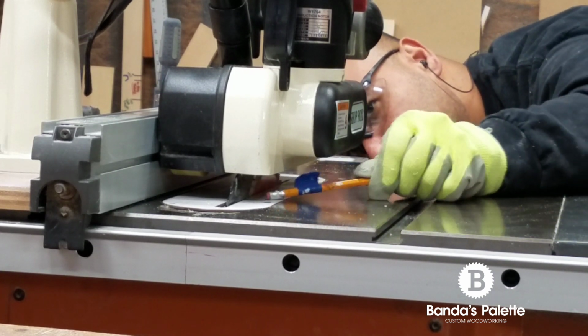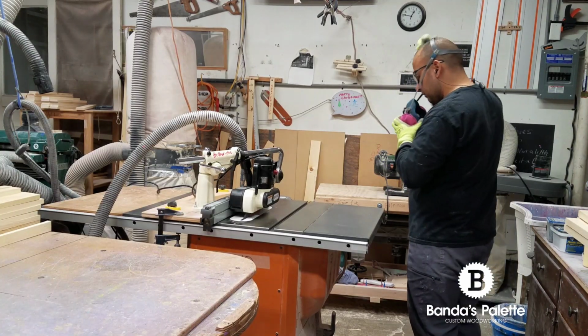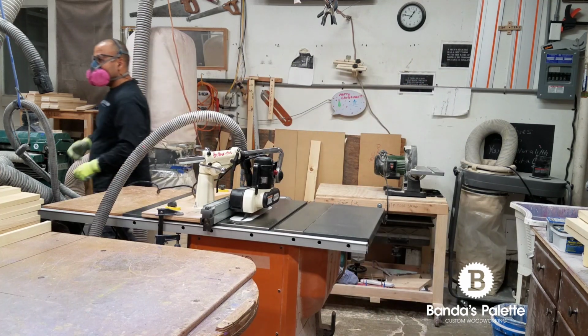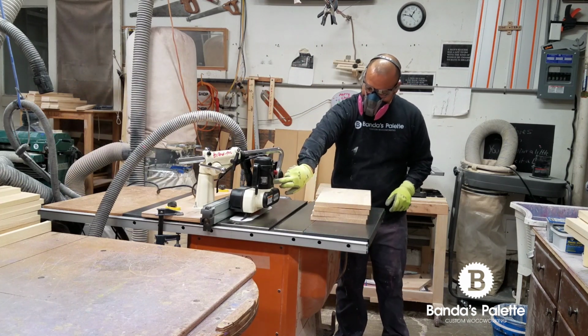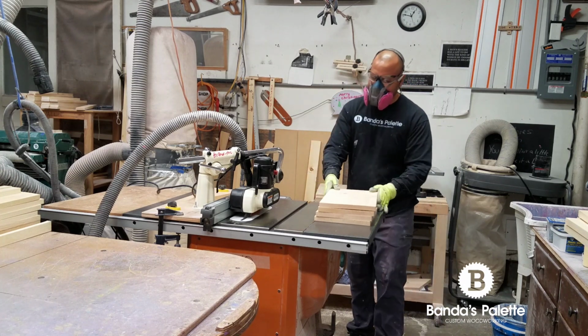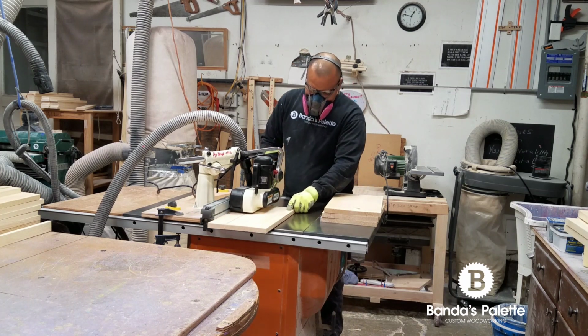I also want to make sure I'm not cutting into the power feeder, because that thing's expensive and you don't want to ruin it. For me, like I always say, I like to be safe. Yes, I wear gloves. I know I'm going to have the safety police probably whining in my comments, but that's okay. I like to not have splinters on my hands. So what I'm doing is making sure that I have the power feeder on, the rollers are going, and the blade is running smooth.